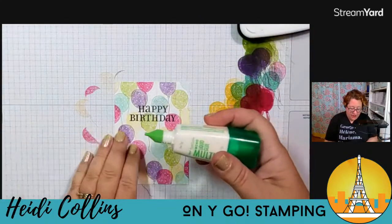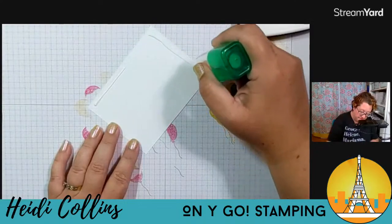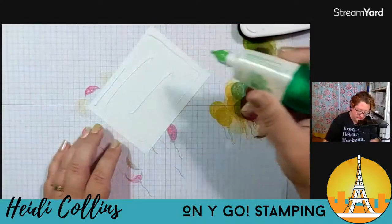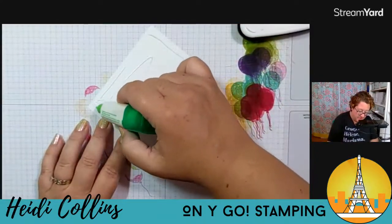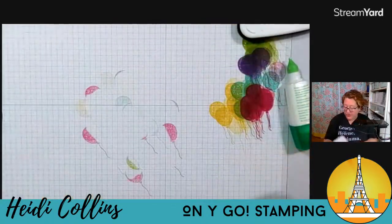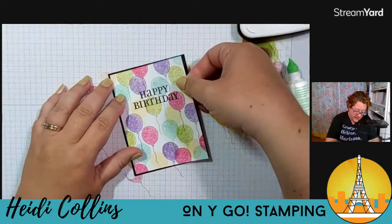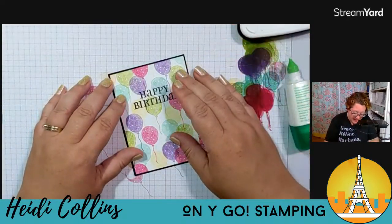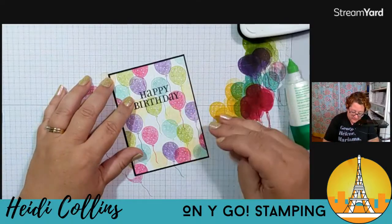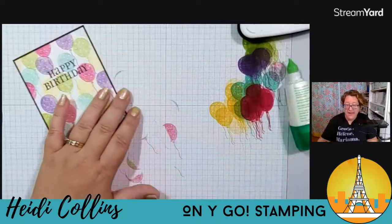And then this is going to go on a piece of basic black cardstock. I'm just going to squish out some of that glue because it kind of came out fast. This is a new bottle of glue, so it wants to come out. And then this is just going to go on a piece of basic black. This is 3 5/8 by 4 7/8, doing math in my head.